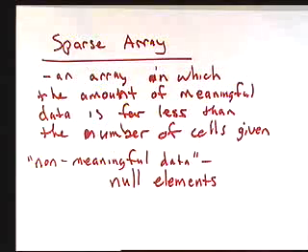So the question is, as far as null elements go, what kinds of handling might we have for a null element? If we're trying to access a null element, if I pass in an array index or a set of indices, if we have a multidimensional array, and those indices point to an element that doesn't contain meaningful data, such as in the previous example, pointing to an area of space that didn't contain a planet, how do we handle this? What results do we send back to the user in that case? And there are at least three things we might do, and I'm going to discuss those three things right now.